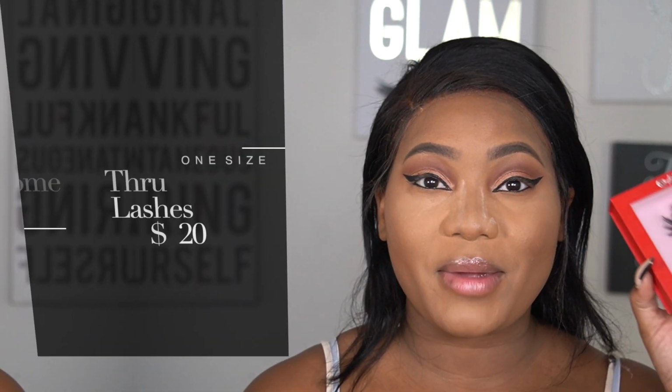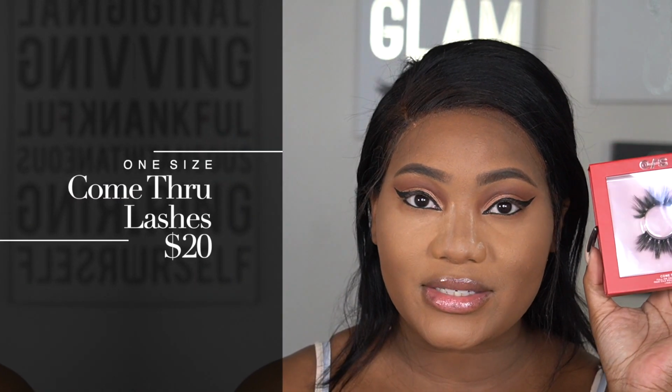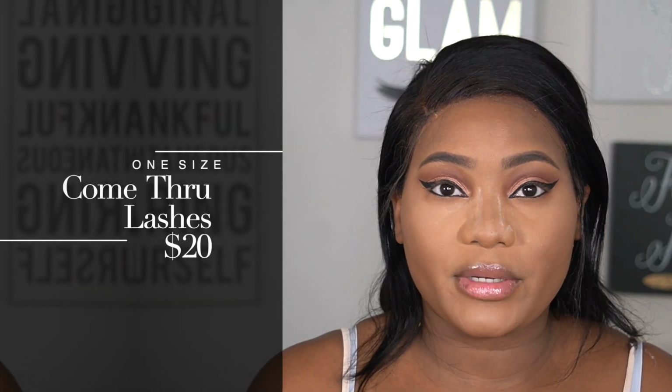So these are my current holy grail lashes, my last looks. Like all of my looks, I've been using this. It's a $20 lash that is well worth it. I've been using the same pair of lashes for 2 months, and you guys can go and check the receipts. The band isn't flimsy, but it's not too thick. It doesn't poke you in your eye. It remains the same shape. And then look at this case. You can just put it right down and it's going to remain the same shape. Honestly, it's the best lash that I've used in a while. That's why I've been using it for 2 months and I won't switch it up, okay?